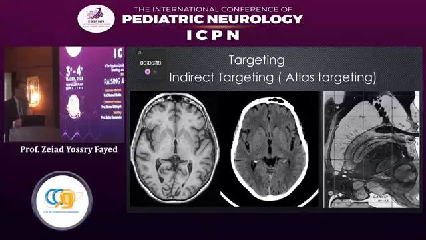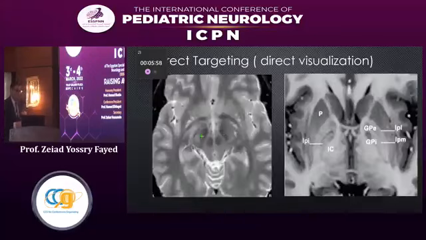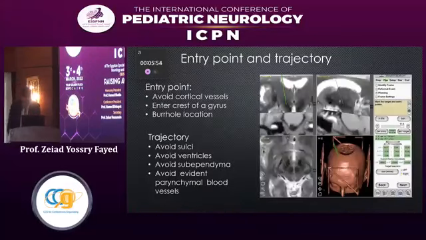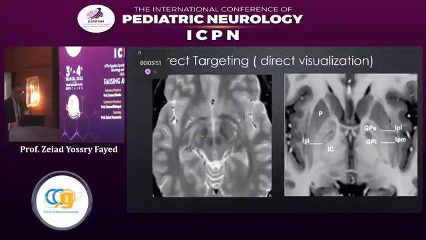First, the indirect targeting, in which we perform an MRI or a CT. We cannot see the actual nuclei, which is the GPI, sometimes the STN, in these MRIs or CTs. But we know the relationship between our targets and landmarks, which are evident, like the anterior commissure and posterior commissure. Then more recently, with the advance in the quality of the imaging and more advanced equipment, we can see the STN in the MRI, and we can see the GPI in the MRI, and so we target these nuclei under vision, which is called direct visualization. So we choose which spot we want to implant our device in.